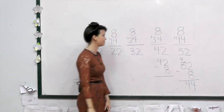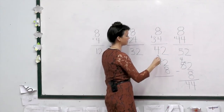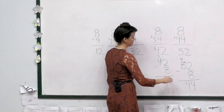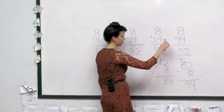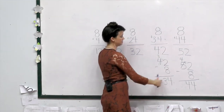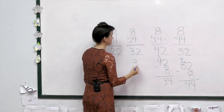Yeah, good job. Even if we solve it this way, change our 2 to a 12 and our 4 to a 3. 12 minus 8 equals 4. Bring down our 3 minus 0, 3. Very nice. Same number? 34. Is this the same number? No. Okay, next one.